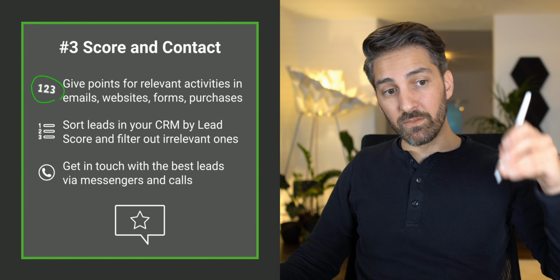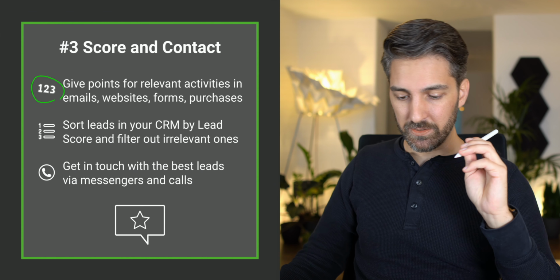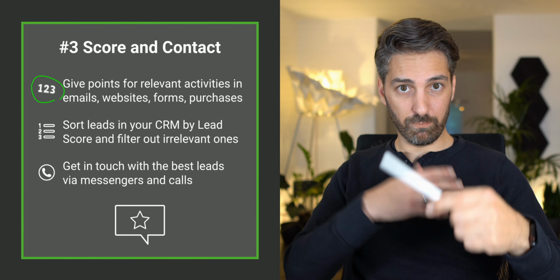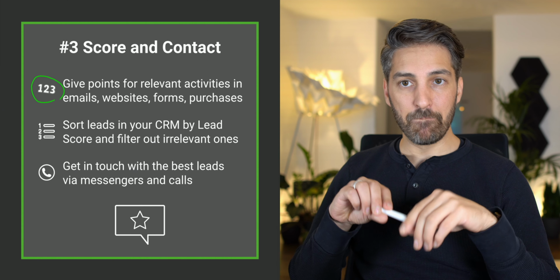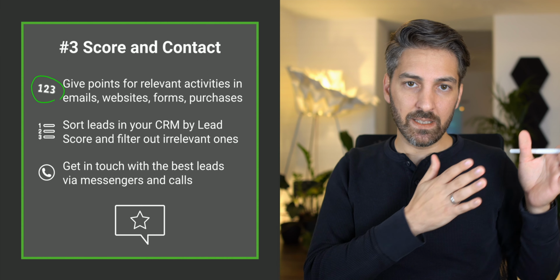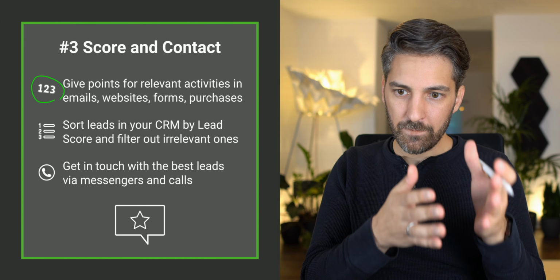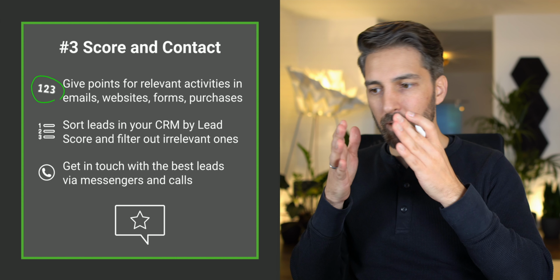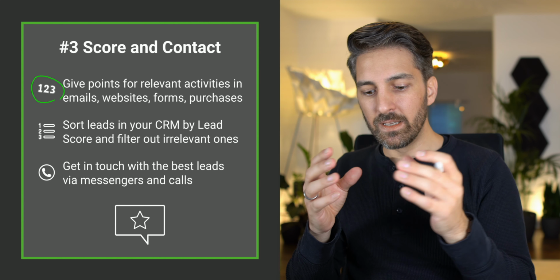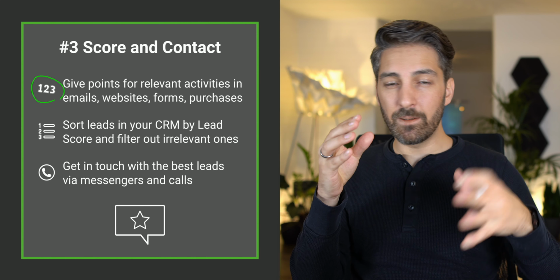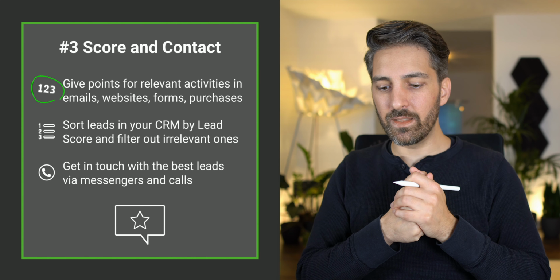But if they keep on visiting the blog, that is also a very good signal and gets a couple of points every time they do that. If they fill out forms, which means registering for an event, using the contact form, signing up for an appointment, those can have different points depending on the value that you think that has.